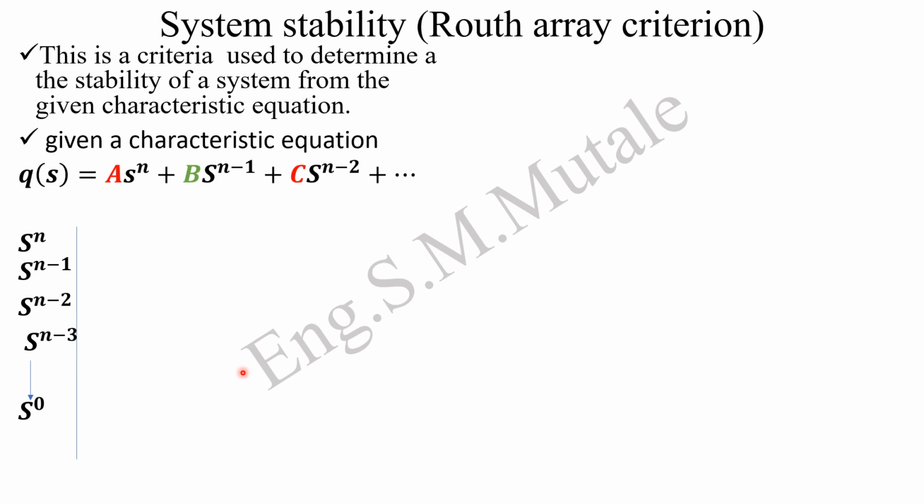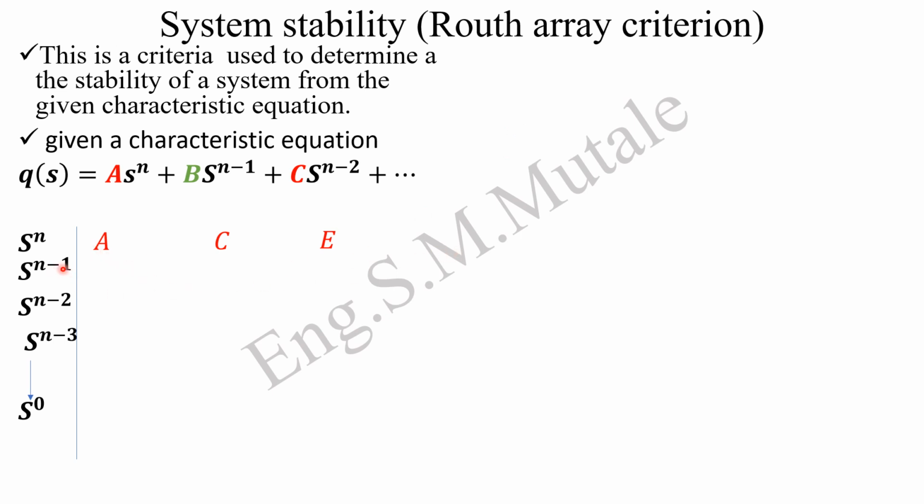And then from there, you start writing coefficients. For the coefficients, you'll be skipping one. As you can see, from S to the n, you write the first one and skip the next, and then you do the other one there. So you do the A, you skip B, you do C, you skip D, you do E. So these are the coefficients. You write this one, you skip this one, you write that one, you skip the next one, and then the other one. So you write those down.